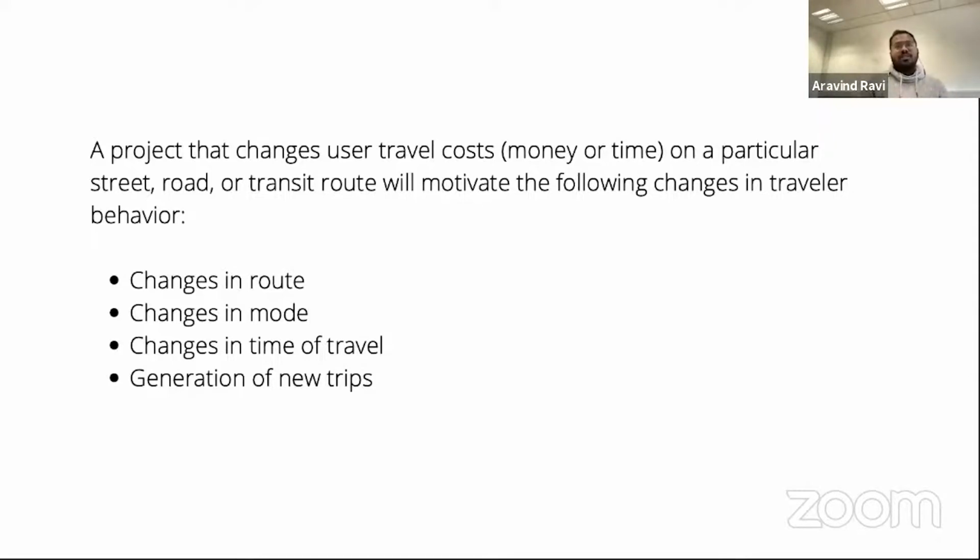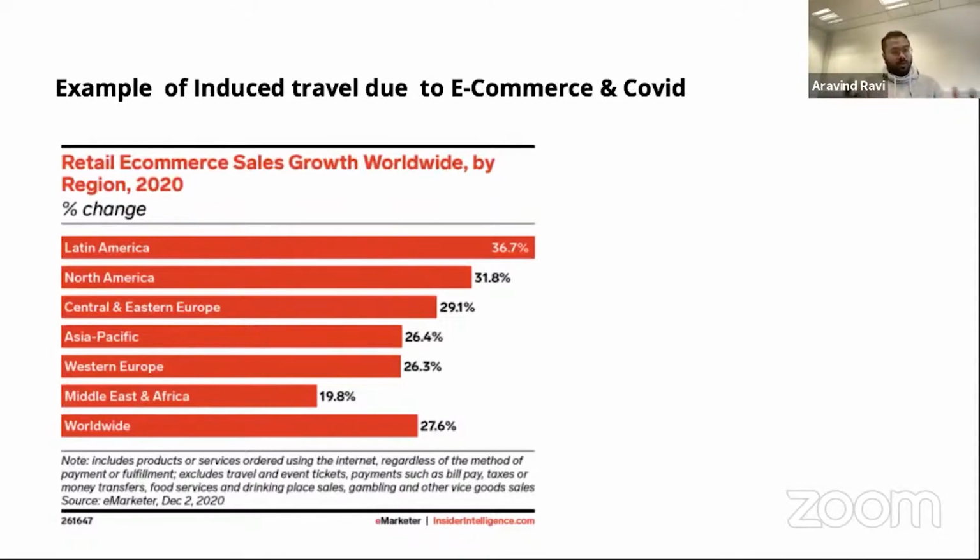And then the generation of new trips. So you're traveling a lot more than you used to because these services have become cheaper. And there is more statistical information that shows how increase in intercity traffic or intracity traffic has taken place because of an introduction of electric scooters. So that is the concept of induced travel and how COVID has played into this whole induced travel.